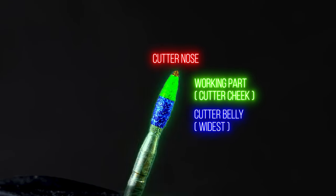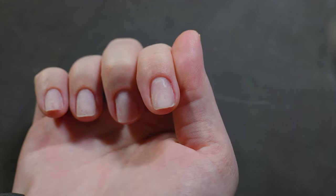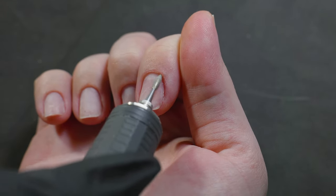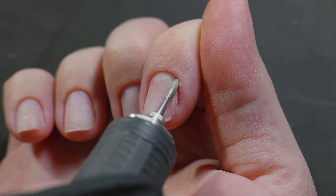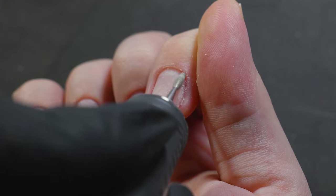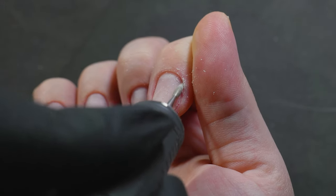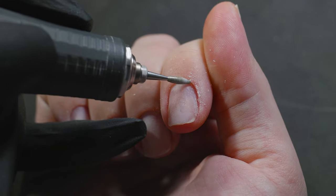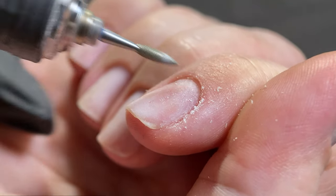The working part of the bit goes from the tip to the widening on the belly. We work the belly only on the skin, and with the tip we help clean deeper, but the actual edge of the bit should not dig into the nail. Ideally, the tip should be just a little bit on the weight — we hardly work with it. You can use it to pick up something, but add the correct angle so the working part of the bit runs parallel to the surface of the nail to avoid overfiling. We start by making the initial pass along the cuticle, gently removing anything visible without pushing the skin. Then we stretch the skin with our finger and look from the end. Once we've pushed back and see a piece of skin, we focus on it and file it. This is precisely the principle of working with a diamond bit — knowing exactly what you're filing.